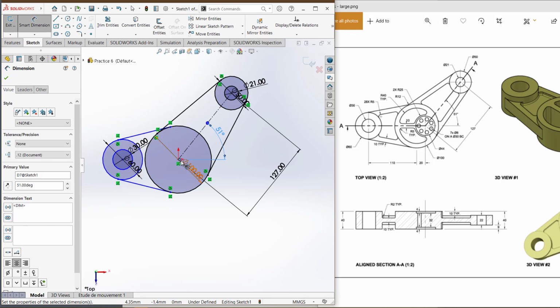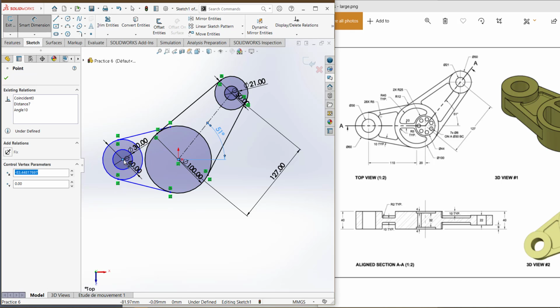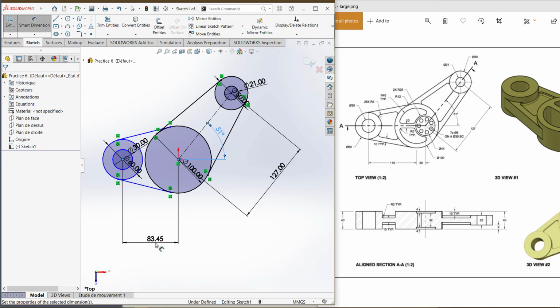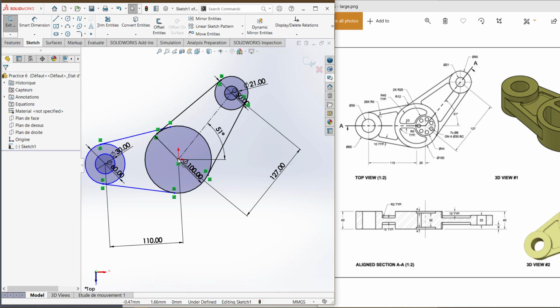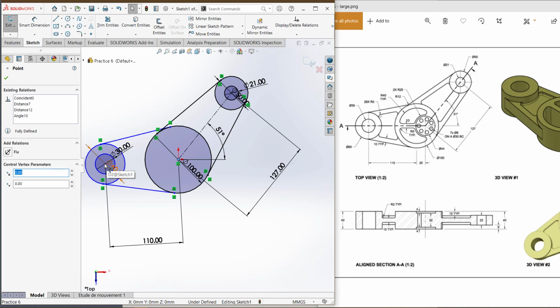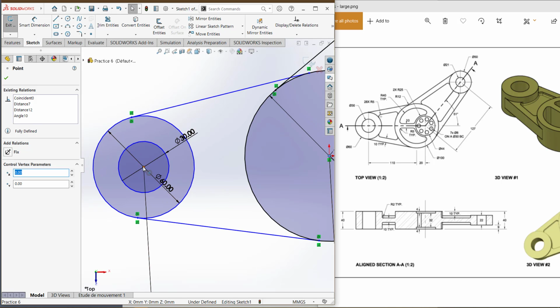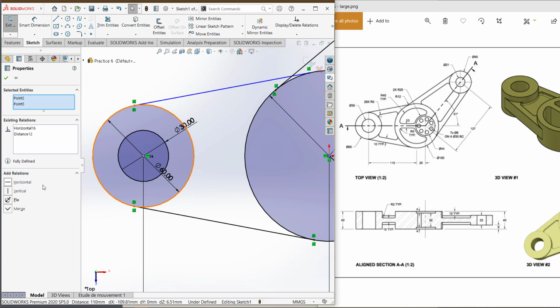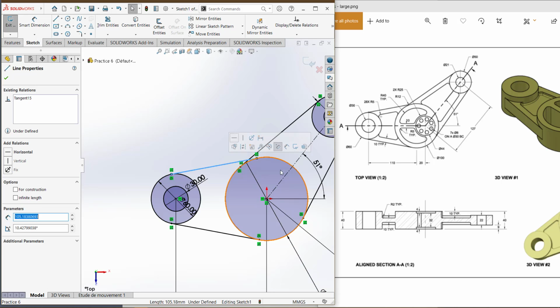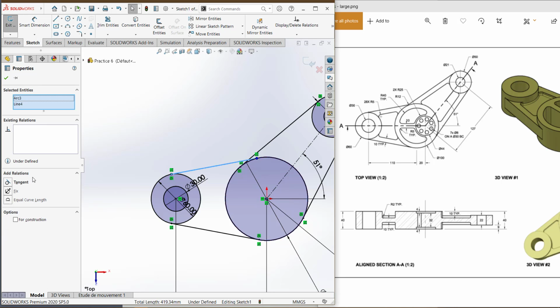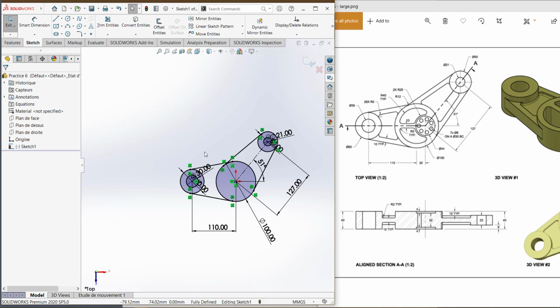Okay, now here the distance between both centers is 110. This one is tangent to the circle. Okay, now the sketch is fully defined.